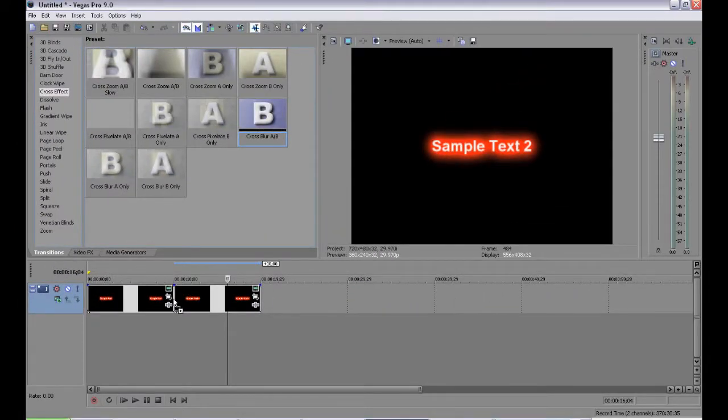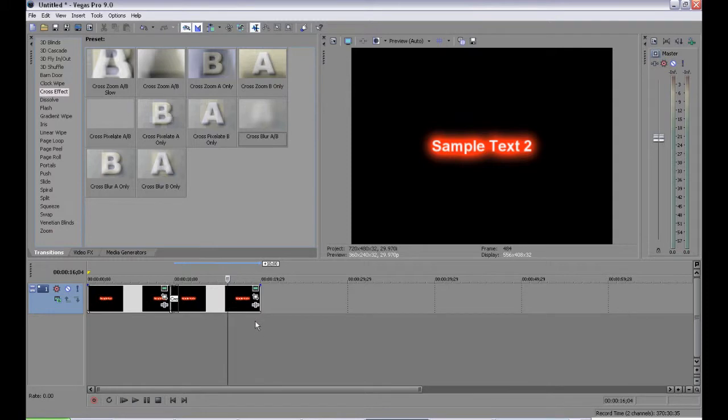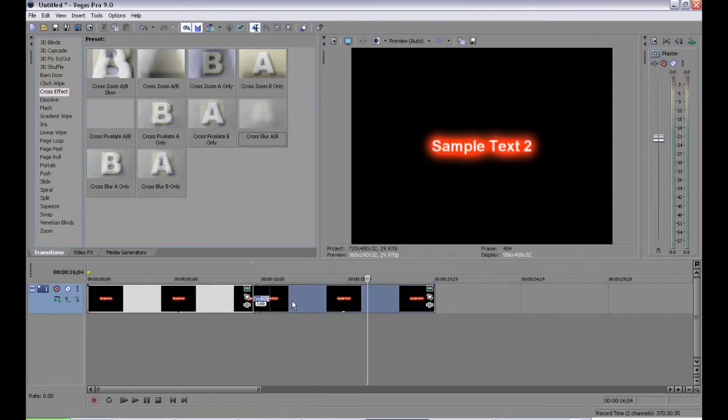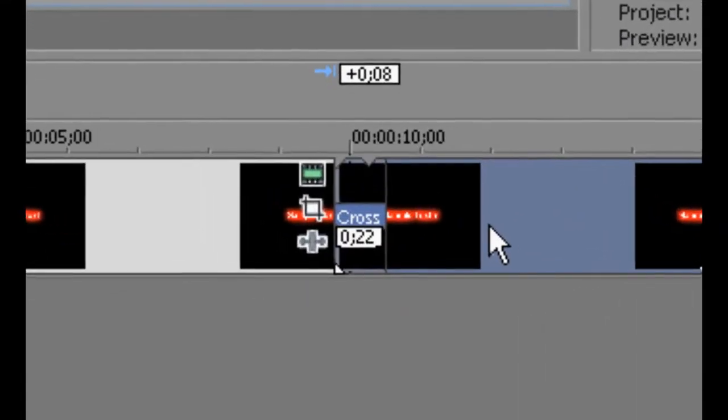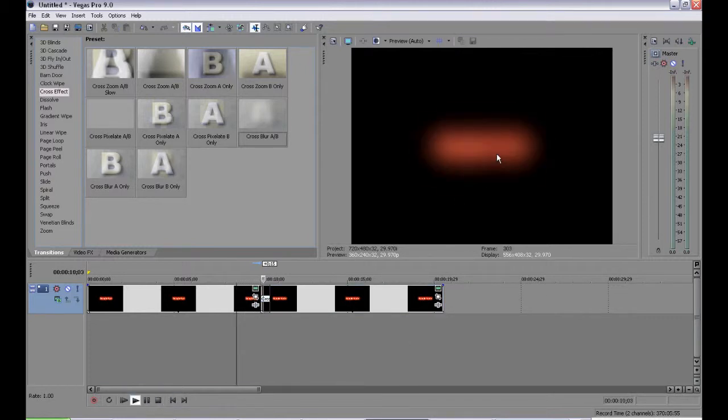So I click and something like this should come up. You just close it and then just zoom a little bit in and see how much you want the transition to last. I usually make it like 15. So when you play it now, there will be that little blur instead of just a hard cut.